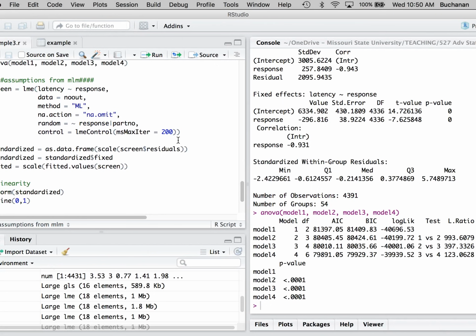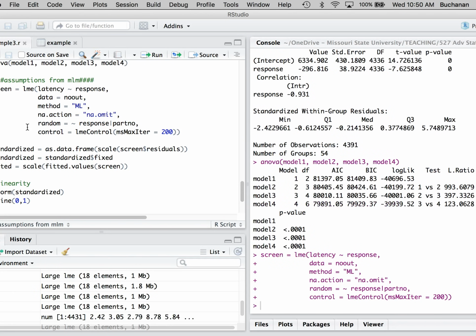But let's say we wanted to run the assumptions from the MLM instead of from the fake long data. I would take my final model, the model I decided was my last model, and I would run that. So essentially all I've done is rerun it and called it screen. I'm going to save my standardized residuals.